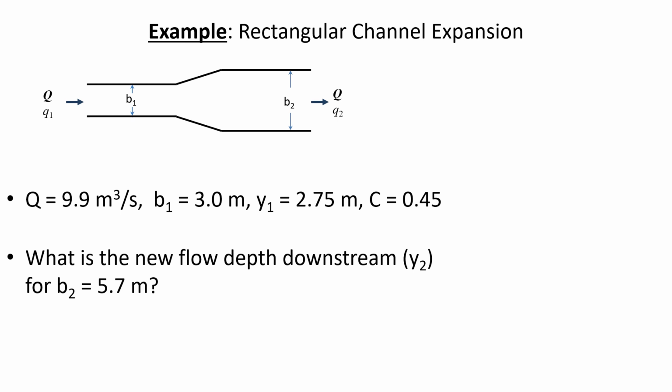All right, so I'll pause here. I've got the solution, but what we're trying to do is find out what's going to be the new depth downstream when we've had some energy loss due to the expansion, but then also a new flow per unit width at location 2 is going to change the distribution of how much of the energy is in the depth versus how much of it is in the velocity head.